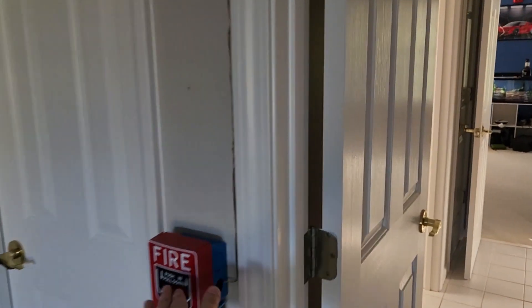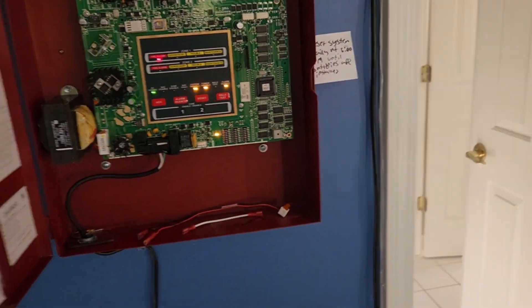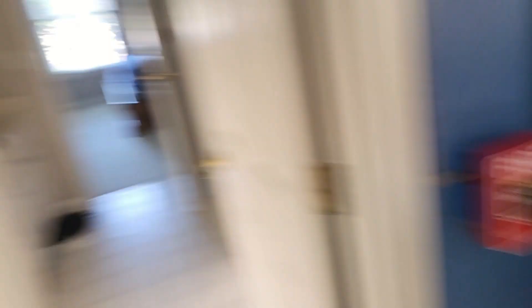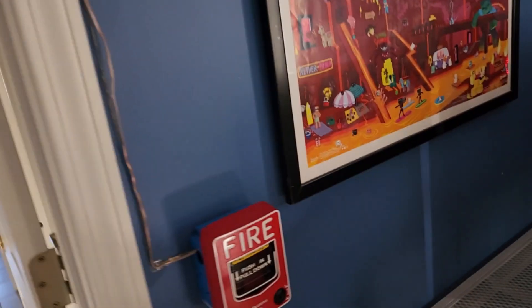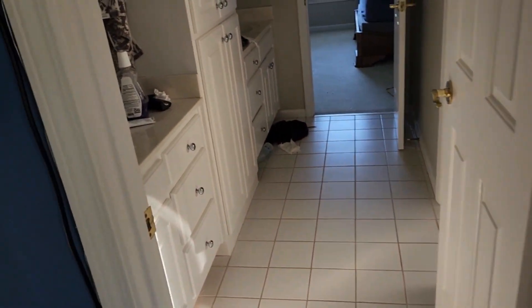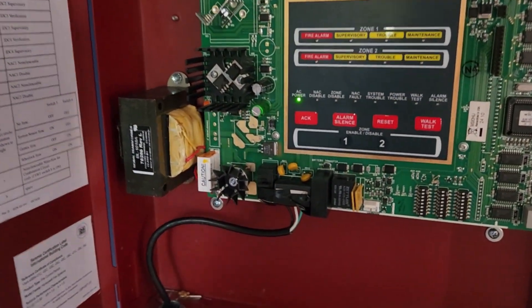Just for fun, I'm going to test this pull station as well. There we go — that was the other pull station. This is how you reset the system. Zone one can't re-alarm because the circuit's already closed. Since both pull stations are on the same zone, you find the pull station that's activated — which is pretty easy. If you're at the panel you look to your right, but it doesn't say activated there. So you go to the other room and look — it says activated. See, it's a BG12. Now we reset the system.